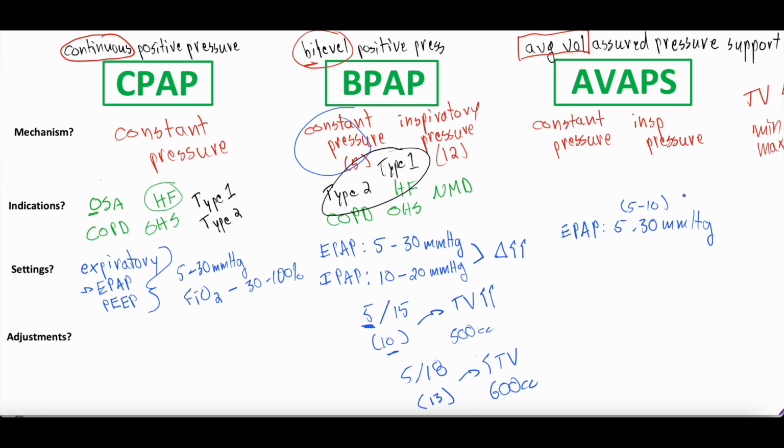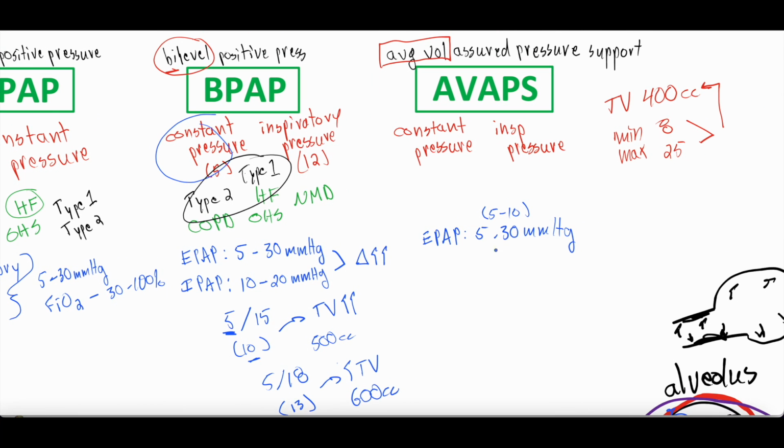And then as we said, and I'll scroll over just so you can see my scribble over here. As we said, with AVAPS you actually set a tidal volume. We've talked a lot about the tidal volume being an indirect result of the pressure settings you put on. AVAPS, though, says, let's just go straight to the source. Set a tidal volume, and you can set it for whatever you want. I think most people do 6 to 8 cc's per kg. If someone is 70 kilograms, that's 420 to 560 cc's of tidal volume per breath, and you actually set that on the machine.